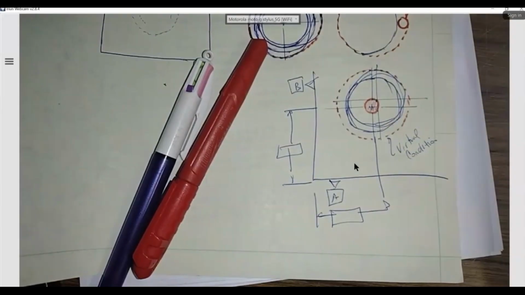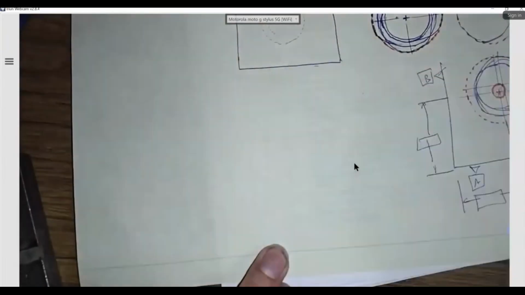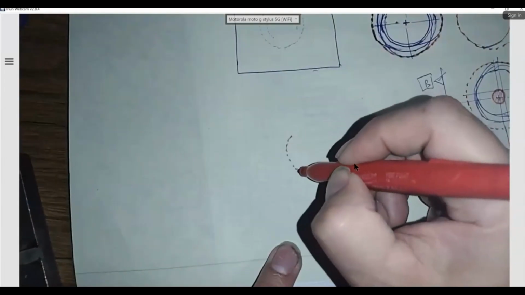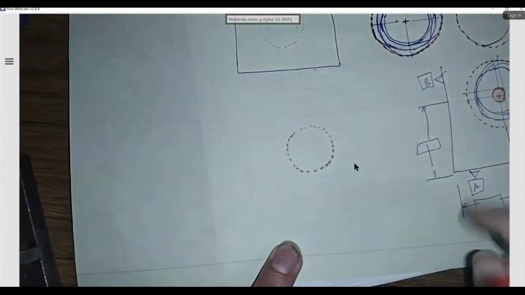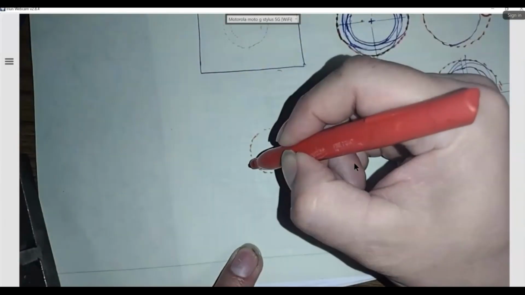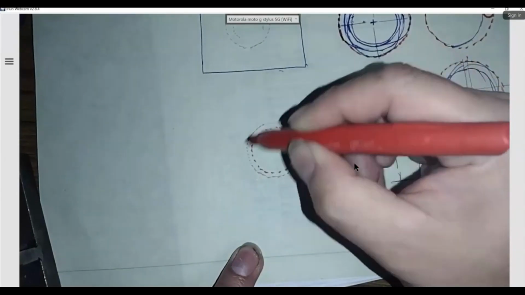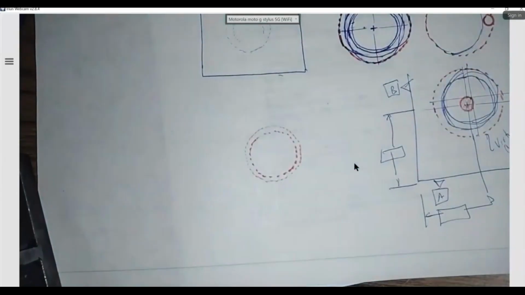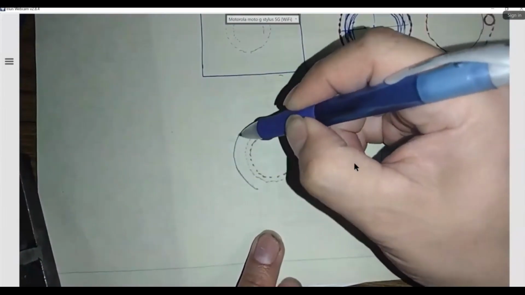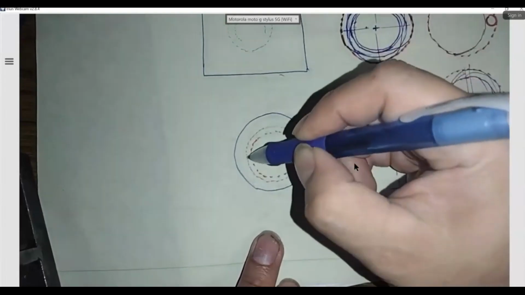Does that make sense? So now what would happen? This is the pin, right? Well, I'm gonna do something similar with the hole. So I'm gonna grab the pin, which is my geometric imperfection, the worst case I can get, and I'm gonna create another boundary. Which is gonna be my hole. I am going to put a hole that's gonna look like this. And again, this is the boundary of the hole.